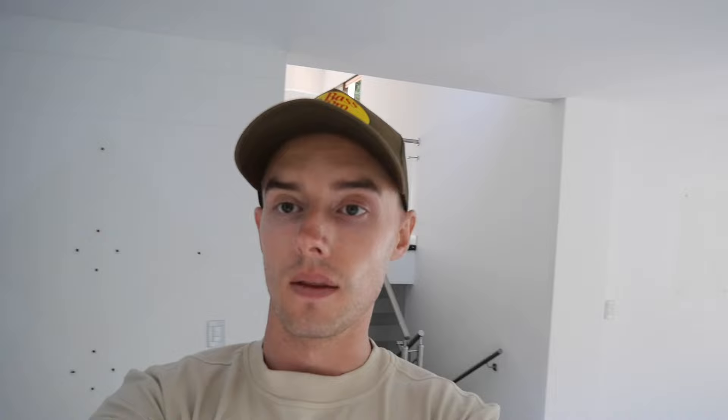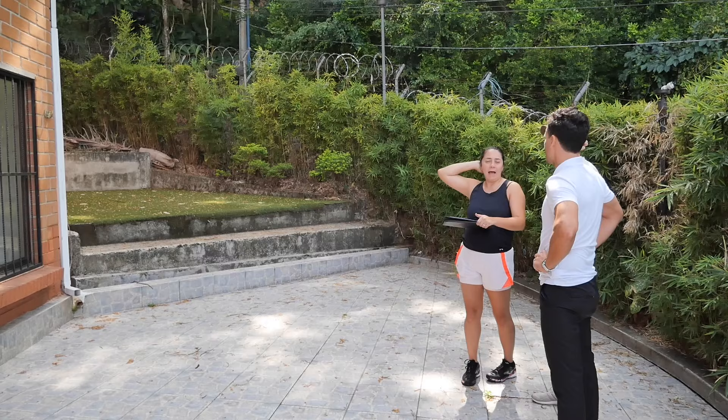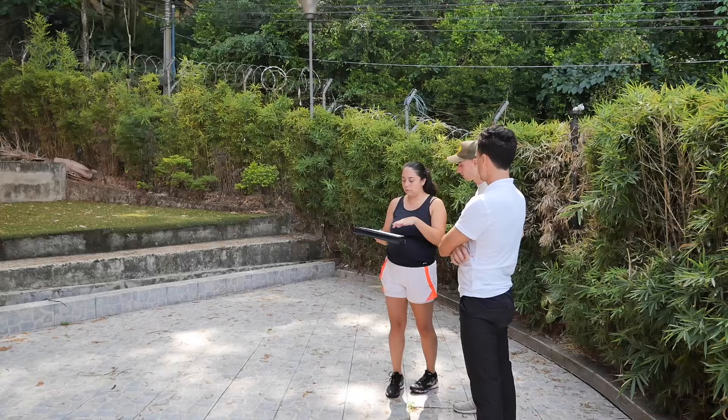We arrived at the house and had a quick meeting with the designer and architect. The vision is for the back to open up — kitchen island visible with a huge glass door — making everything feel like one large space. With multiple living areas, different groups can gather in different spots.